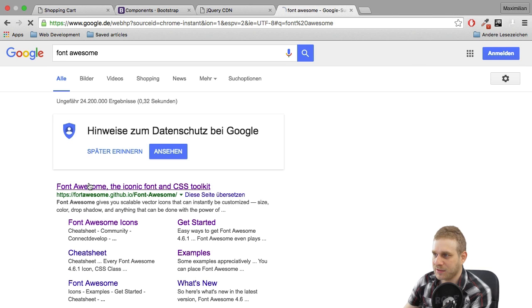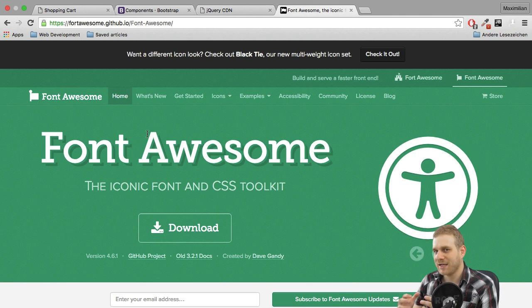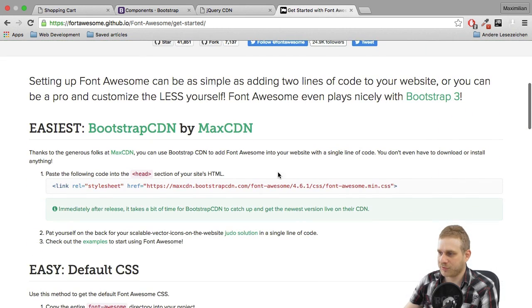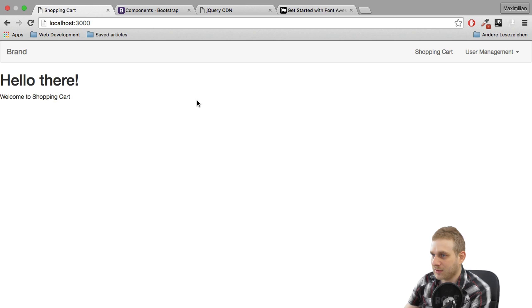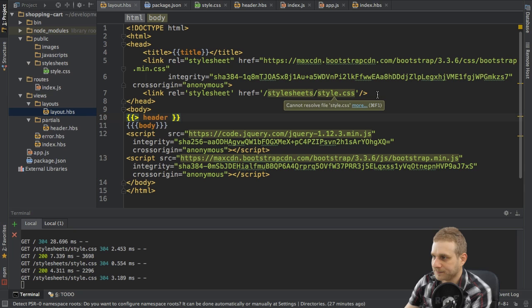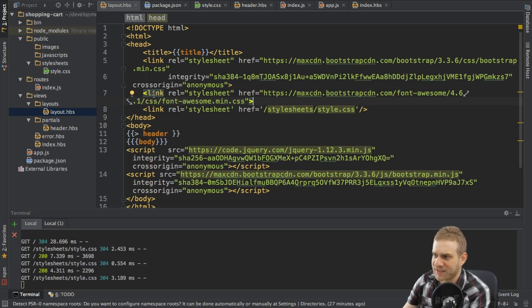Now, Font Awesome is a package, a font, so to say, you can import into your project, but instead of changing your text, it introduces a whole lot of little icons you can use. So by clicking on Get Started, you're able to grab a link to the CDN holding this style sheet. And I will just input this into my layout file here, right before I import my own styles. But positioning doesn't really matter with this package, to be honest. And then it's really easy to use.